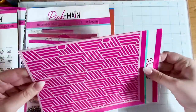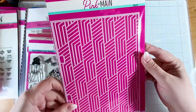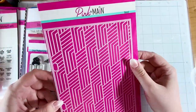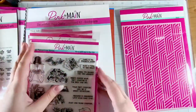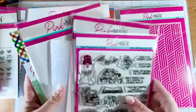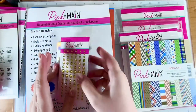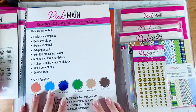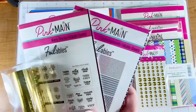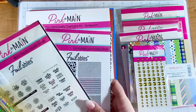So these coordinating dies go with that. Anytime I have a matching or coordinating die set, I will just pop these into the back of the stamp set so I don't lose them in the horde of my craft room. Look at this stencil — this is huge! Oh I love it. I want to use it and then turn it 90 degrees and see a layered effect. Anyway, here is the Pink and Mane Bookworm card kit. I'm going to dig into this in the next few days and post a little update of what I've made.